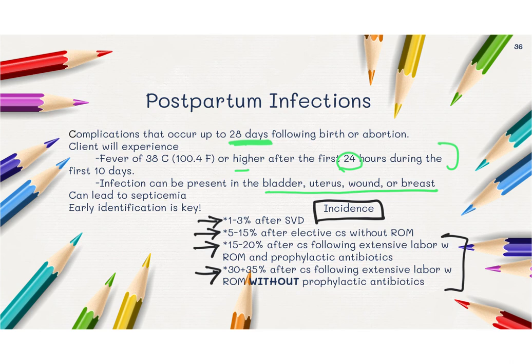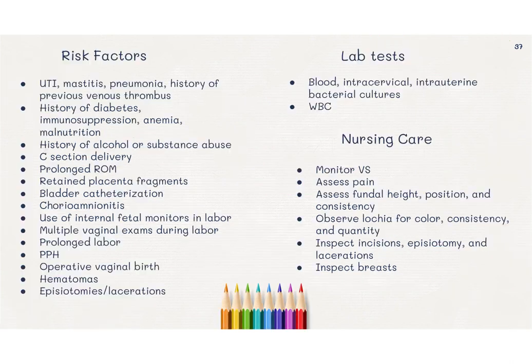This bottom bullet here, what I want to tell you is pretty common practice now, thanks to all kinds of research, that before somebody has a C-section, regardless of the reason, before they do that first incision on the abdomen, the patients are going to get a dose of IV antibiotics, because the research shows that even if they just get one dose before the incision starts, it decreases their chance of getting a postpartum infection. So here, these are all the people that are at risk for becoming infected. Holy smokes, there's a lot there, right?